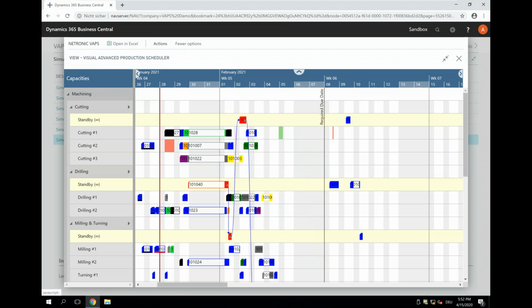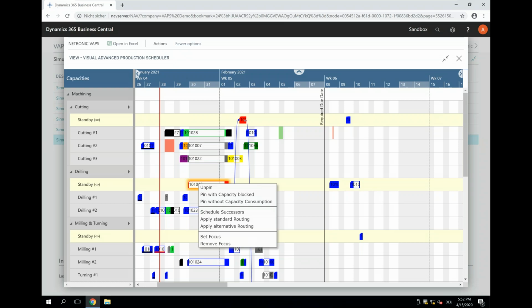But if you take time to define alternatives, and if you have alternative machine centers, then you can actually tell the VAPS, hey, add this production order to the schedule, and within all allowed alternatives, find those alternatives that can get this production order done fastest. And this is what we call apply alternative routing.